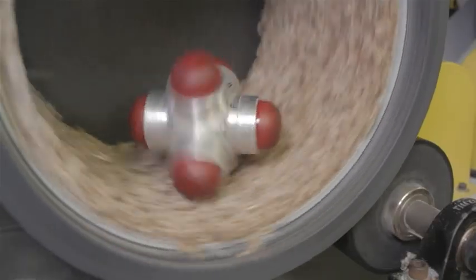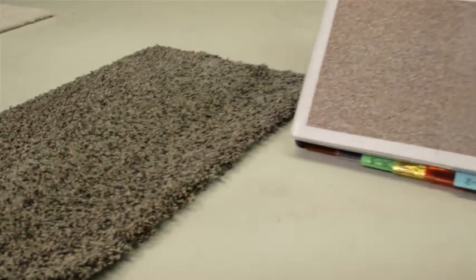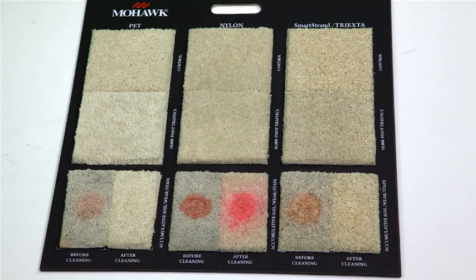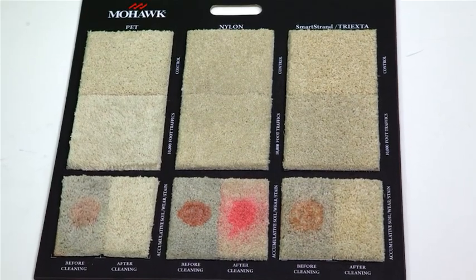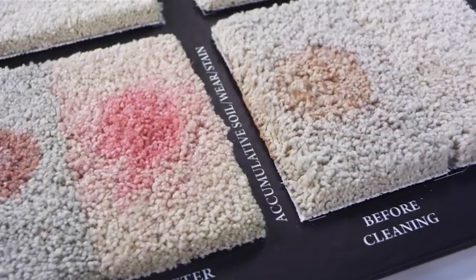Accelerated trafficking can be induced mechanically by a hexapod walker or by actual human foot traffic. At particular intervals, the walked samples are vacuumed in order to simulate real-life homeowner vacuuming that hopefully will occur during the life of a carpet. Following the traffic exposures, the samples are vacuumed and rated using the scales for appearance retention rating. I was asked to create a visual aid board using three major synthetic fiber types. The visuals included a traffic or wear sample and then a life cycle test.